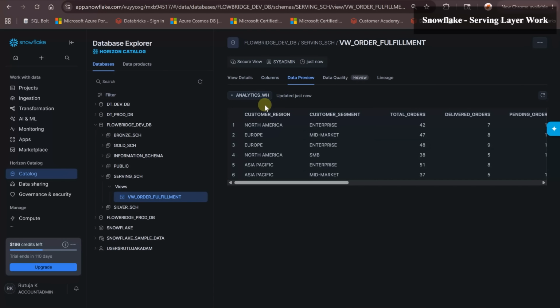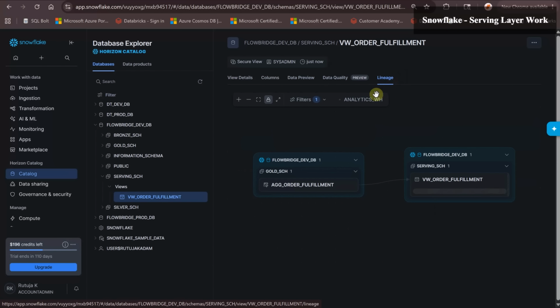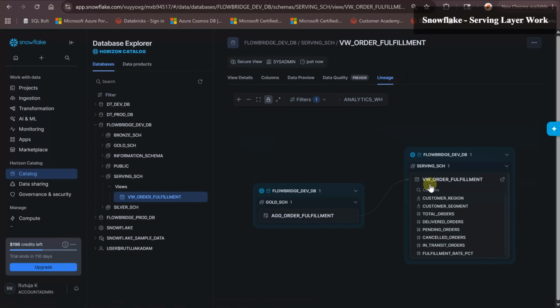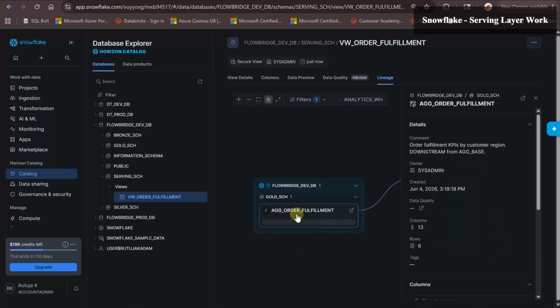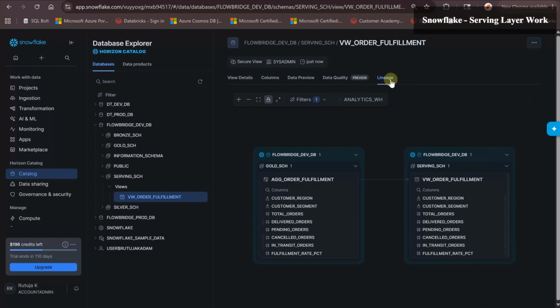If I switch to analytics warehouse, then also I'll be able to see this. Data quality and lineage. So in lineage, you can see this is our serving schema. Under that serving schema, we have this view, which is linked to this aggregation order fulfillment dynamic table, which is under this devdb. So this is how you can see lineage from here too.